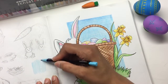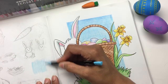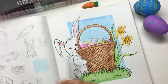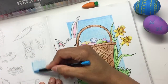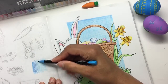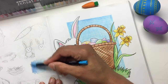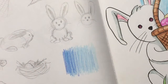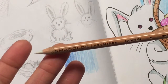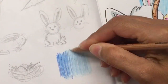One thing I wanted to test was to see how well these colored pencils can blend. So I was going to try a couple of different colorless blenders to test that out. I'm doing a swatch here of a couple of blues, using a lighter blue and a darker blue, layering them on top of each other before I try adding the colorless blender. I have two colorless blenders, a Prismacolor Premier colorless blender, and I'm trying that one out first.